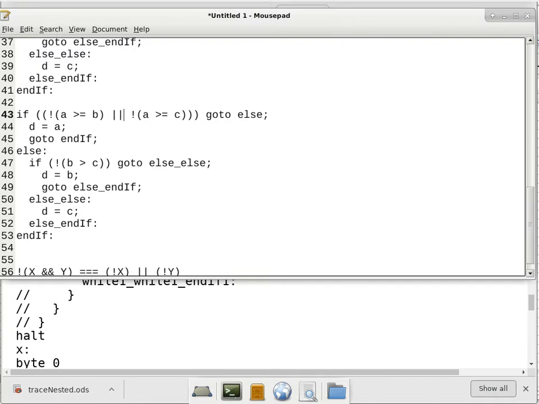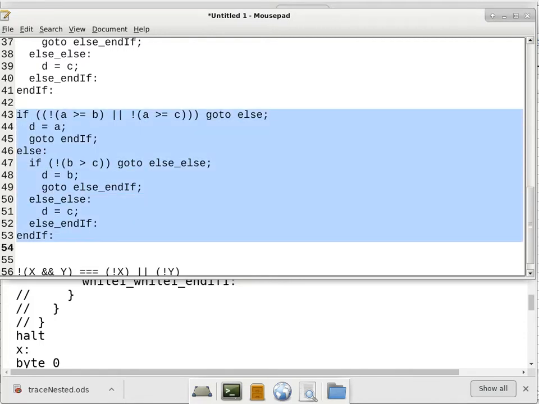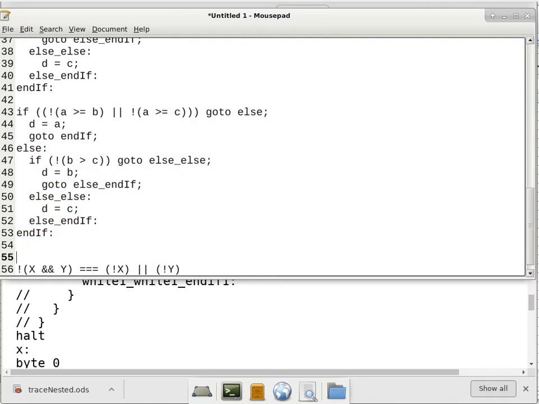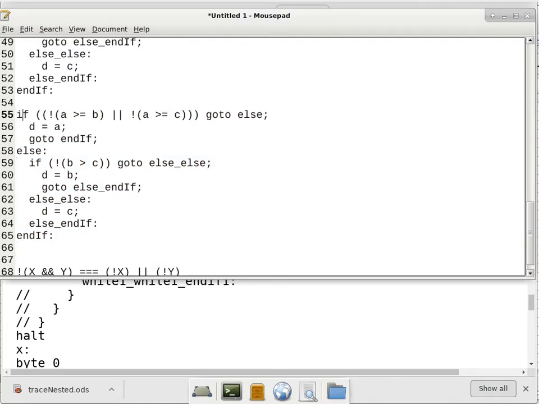Is that okay? All right, so we look at this and ask, can we optimize this even further? In other words, can I simplify and get rid of the negation without costing us an additional goto and an additional label? So we look at this and ask, can we specify this comparison in a simpler way so that the negation is out? Well, since a is an integer, b is an integer, a is greater than or equal to b, or the negation of that is a is less than b. So we look at this and yep, we can definitely simplify this. This becomes a is less than b. And what about this one? Well, same thing. It's just a is less than c.